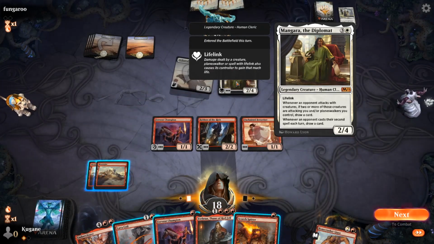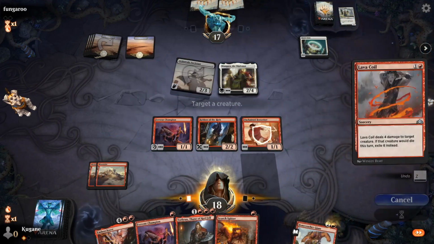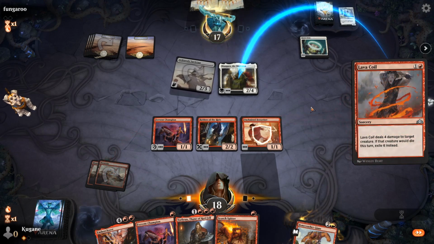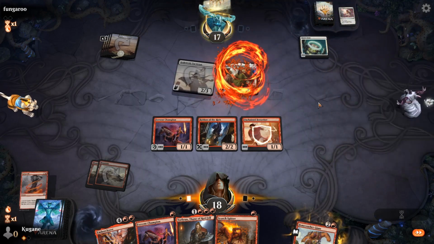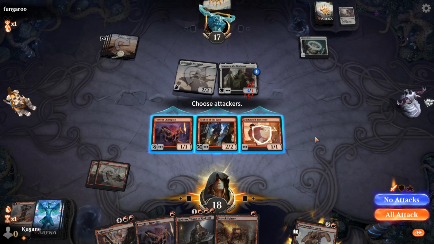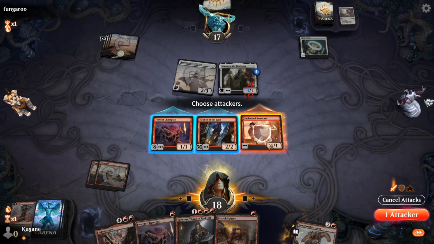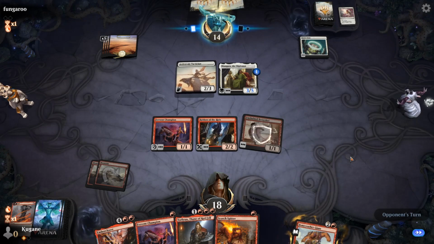Whenever an opponent attacks with creatures, if 2 or more of those creatures are attacking you and the planeswalkers you control, draw a card. Alright, so goodbye Mangara, we want nothing to do with you. They could have protection for him, since they have Light of Hope, so... If 2 or more of those creatures are attacking, so as long as I'm attacking with one of these, it should be fine then? Yeah, I can do that.